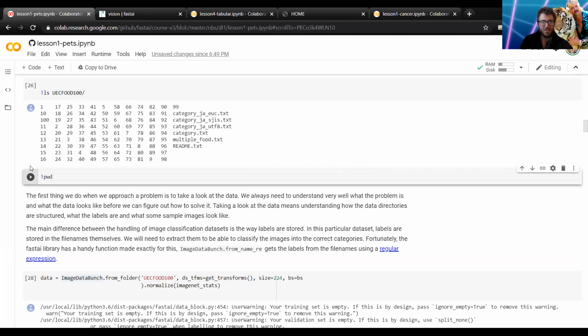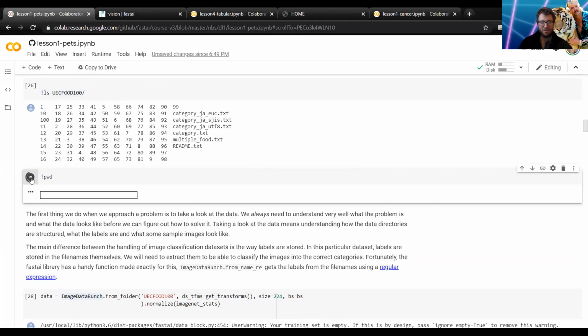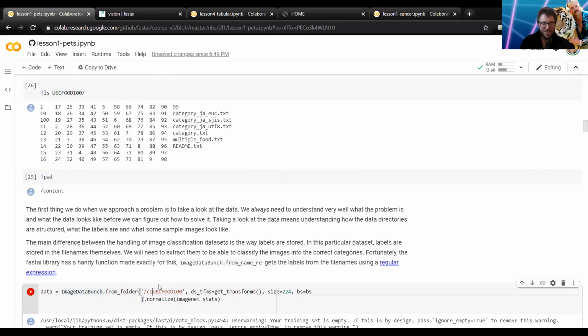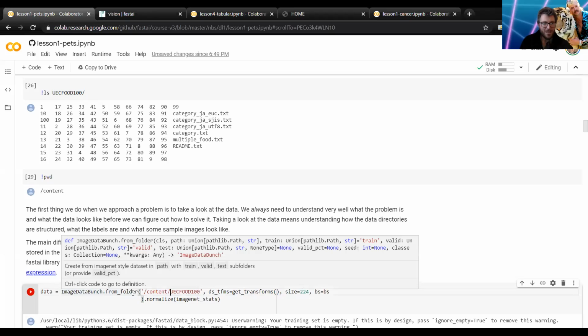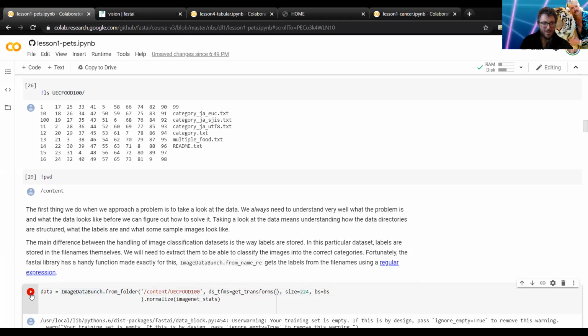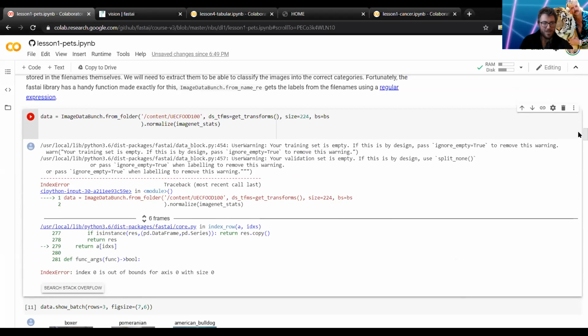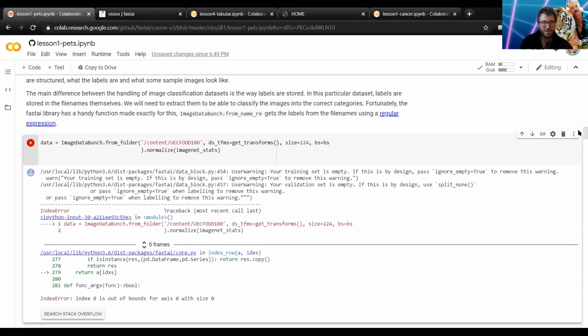I've got to admit, this isn't too much different. Oh, that's great. There's content. Slash content. Oh yeah. Does that look all right? Possibly, yes. Not going to be any worse. Okay. Oh, this is the index 0 part of the programming. User one, your training set is empty. Okay.